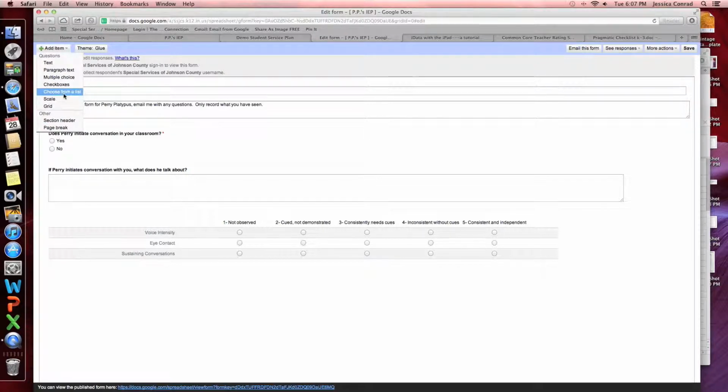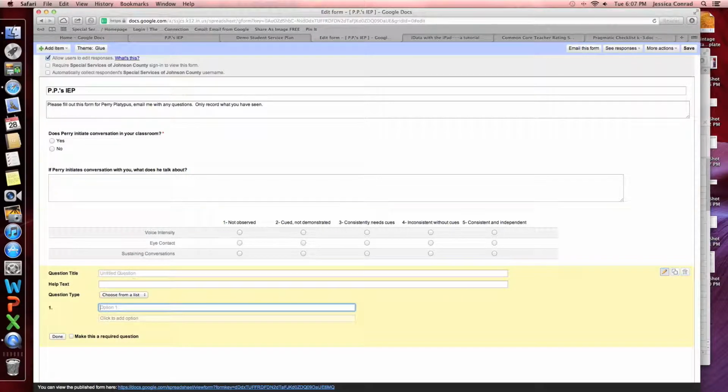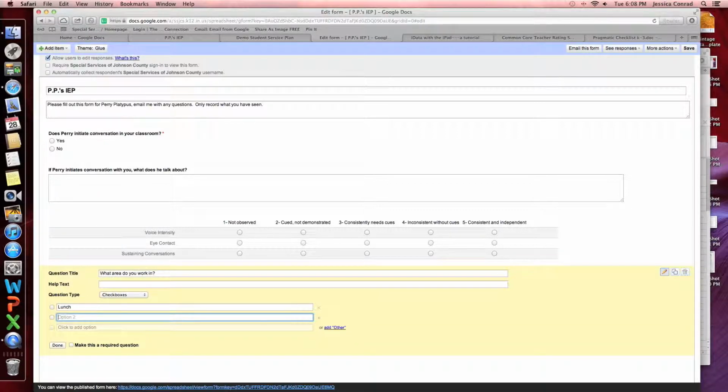So let's say I want to make a question that's choose from a list. And I want to say something like, what area do you work in? I can add some help text, or I can choose the question type. Let's say originally I chose from a list, and then I realized, no, this is more of a checkbox thing, because some of the staff members that I work with work in multiple areas.